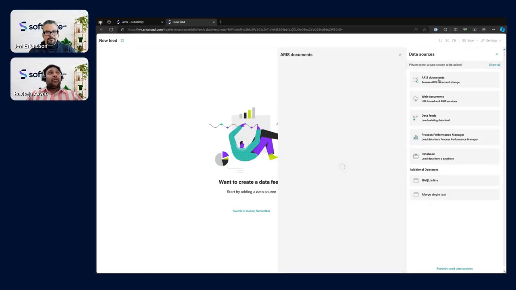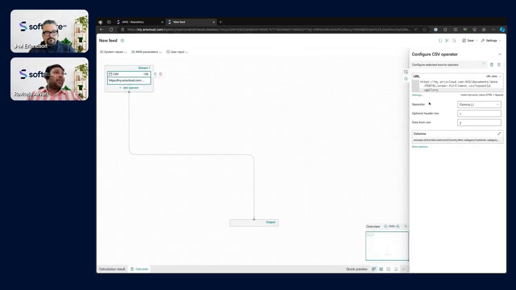Let's go ahead and try to add from the ARIS documents that we have just seen. But we'll remember that we have copied the URL from the information icon. If you look at the URL, this URL is very specific to the tenant. But in a lot of your cases where you have multiple environments between development, test, and production, I would recommend you rather go for a more relative URL. So you basically remove this and paste the link that you have got from there, and do not have a dependency on the tenant here.